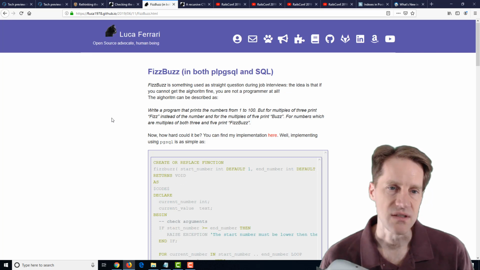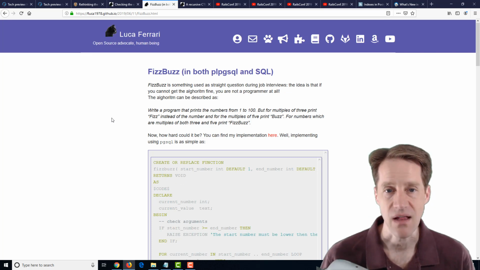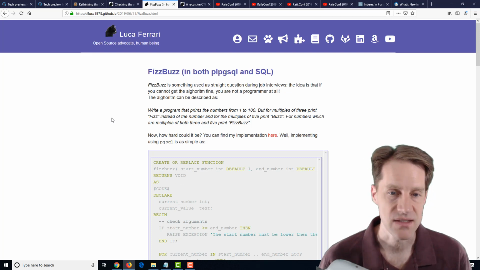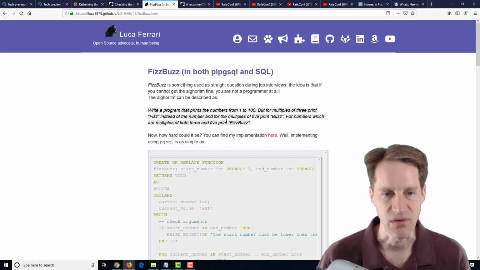The next post is FizzBuzz in both plpgsql and SQL. So FizzBuzz is this programmer test, and he explicitly states what it is: basically print out numbers from 1 to 100, and at multiples of 3 print fizz, multiples of 5 print buzz, and multiples of 3 and 5 print FizzBuzz.